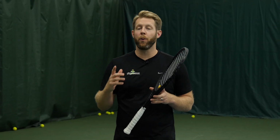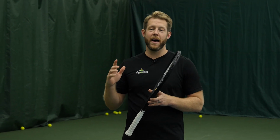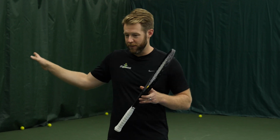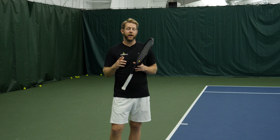So that's all there is to it, guys. When it's time to put the point away, when you've done the damage with the topspin, you've got your opponent out of position, and you want to end the point, it's time to flatten that ball out. Think about creating that flat line with your stroke. Don't try and shape it. This is how you're going to put that ball away a lot quicker.